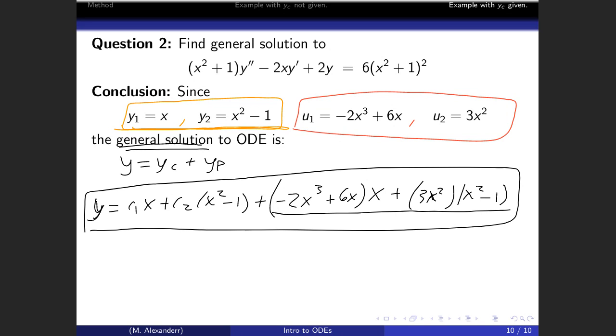All right, so do you see that we can actually deal with the more complicated functions now, more complicated differential equations, because now we have functions in front of the y prime, y double prime.